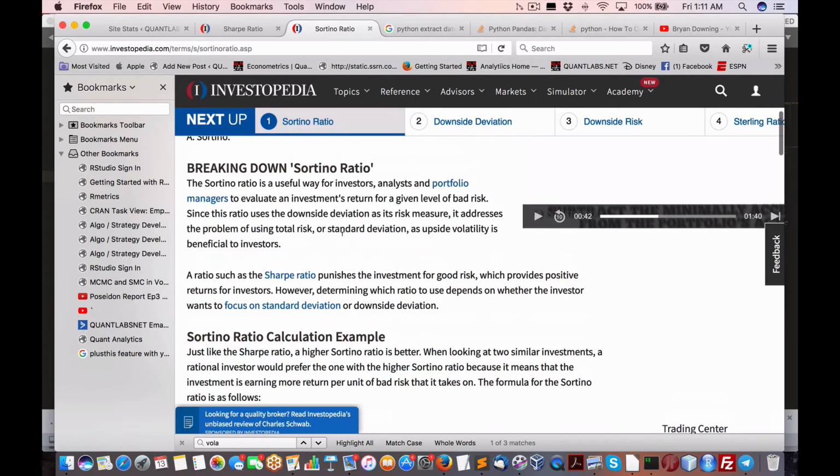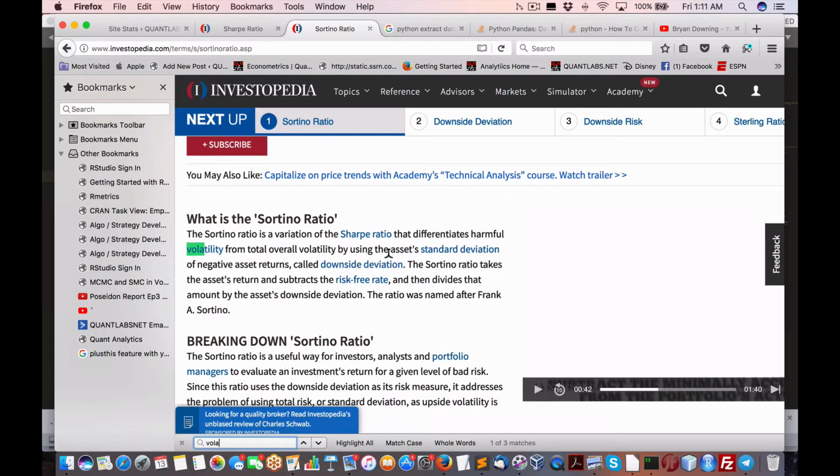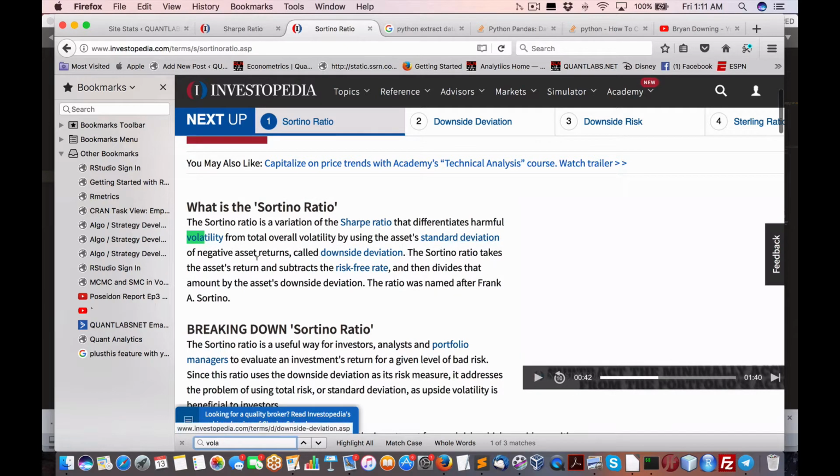And what this does typically is it's like the Sharpe ratio, but as it says here, it differentiates harmful volatility from overall volatility. So it's using the standard deviation of negative asset returns, called downside deviation.